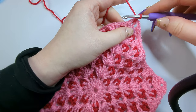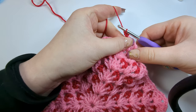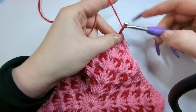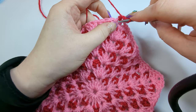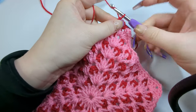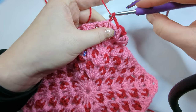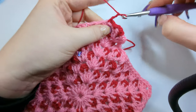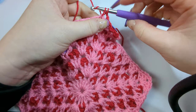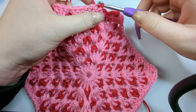Then I'm going to go back into it and turn it into a single crochet. So that's all steady on there. Then chain three, one, two, three. And then just do your hearts across. So there's your single crochet there. One, two, three, into the next one, like so. Chain three to make a little heart. Chain three and just do it across.